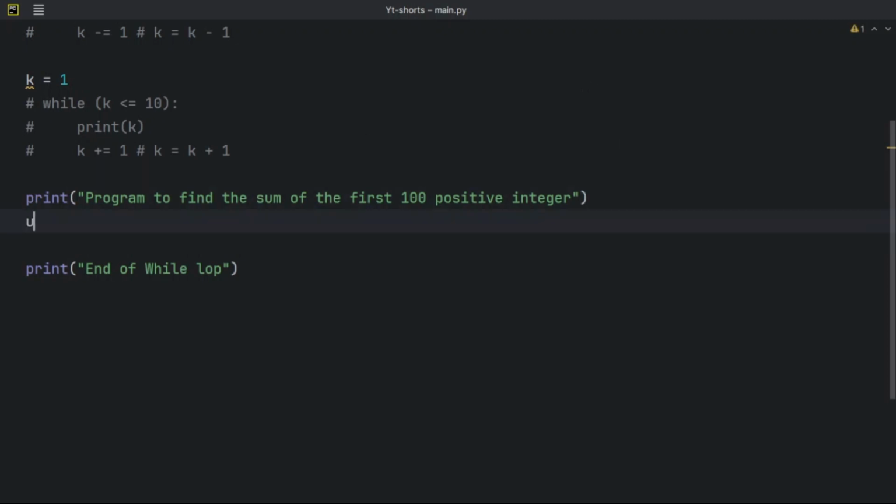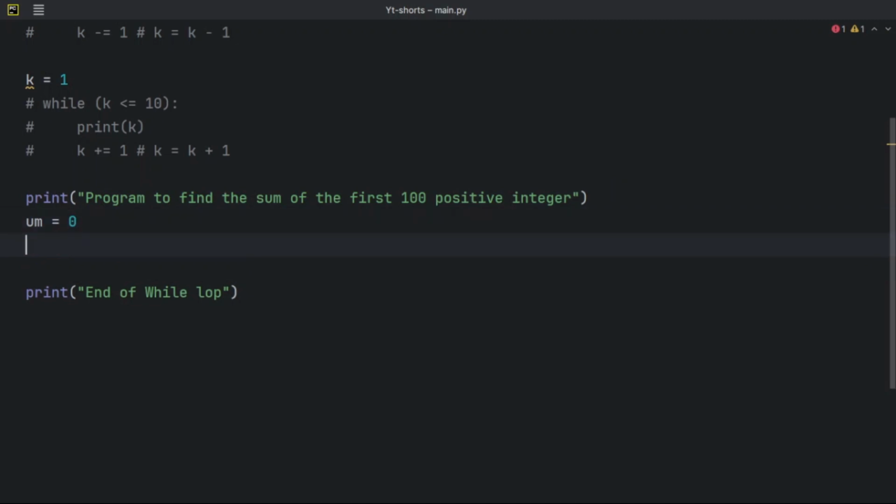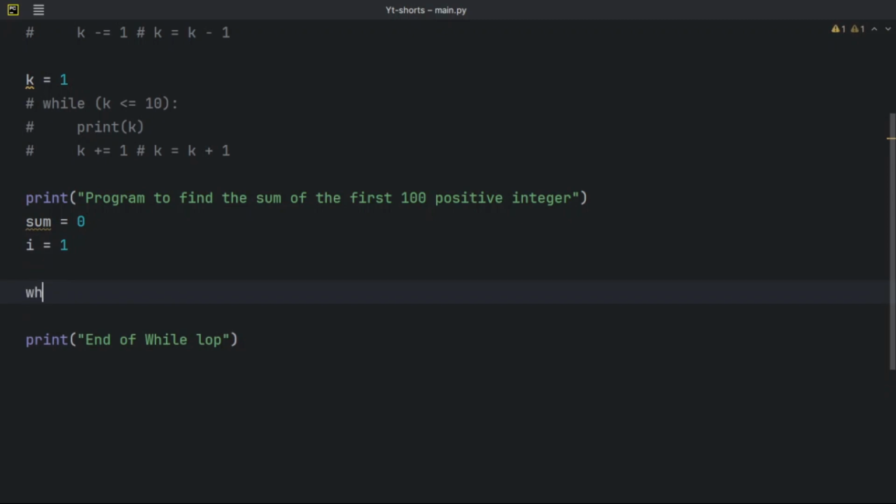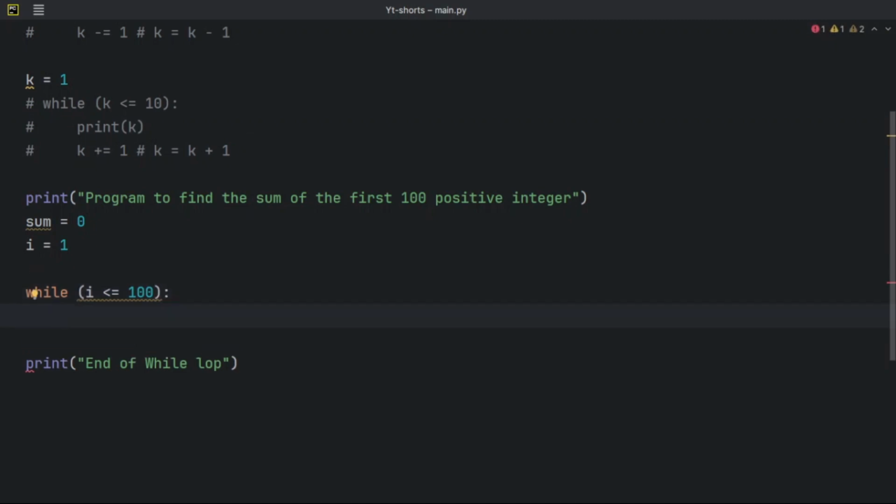first we are going to have two variables here. We want to have the sum, and this sum should be 0 by default, right? Then next I want to have my i. This i is the one that is going to keep track of the integer I'm going to add. So my i here will be set to 1 at first. Then while this same i is less than or equals to 100, just like how we did here using k. But here we are not going to be reducing from i, we are going to be adding to the sum.